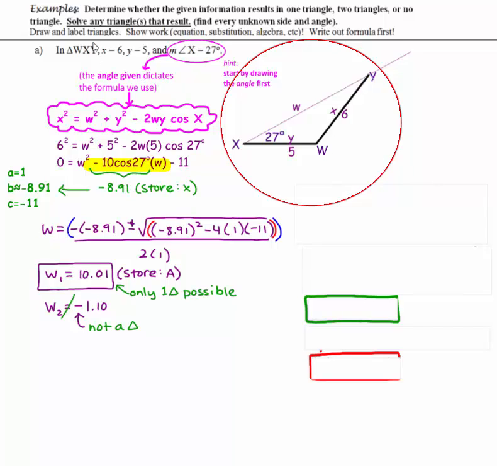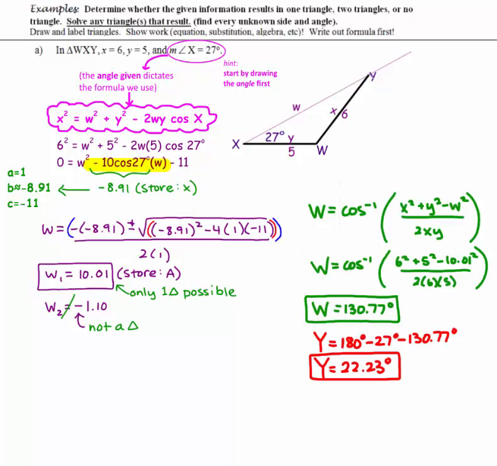Okay, so now we're still solving the triangle. Now we have all 3 side lengths, we still have one angle, but we can find everything else given that information. So we can find any of the other angles using the law of cosines, and then whichever one we don't find with the law of cosines, just subtract off from 180. So I found w first. It really doesn't matter which one you find. Of course, you're still writing in your formula with letters and then with numbers. So go ahead and pause the video so that you can do the entire rest of the problem. Once you're done, check back in, check your answers, and see how you did.